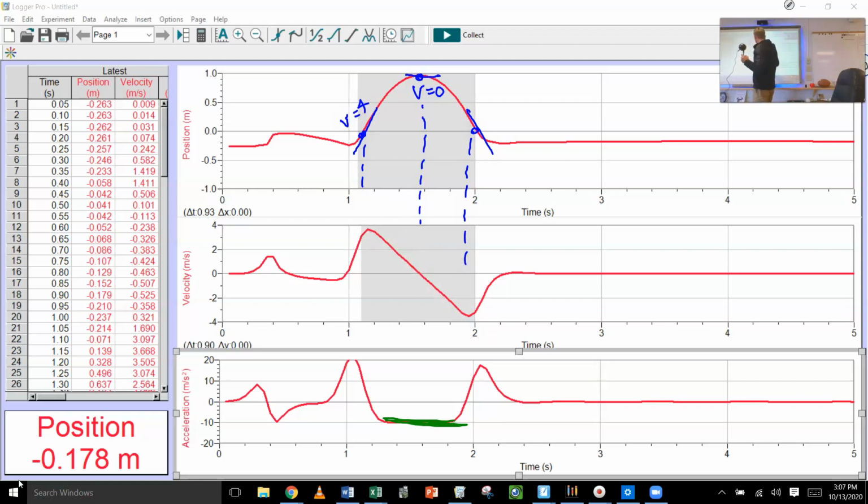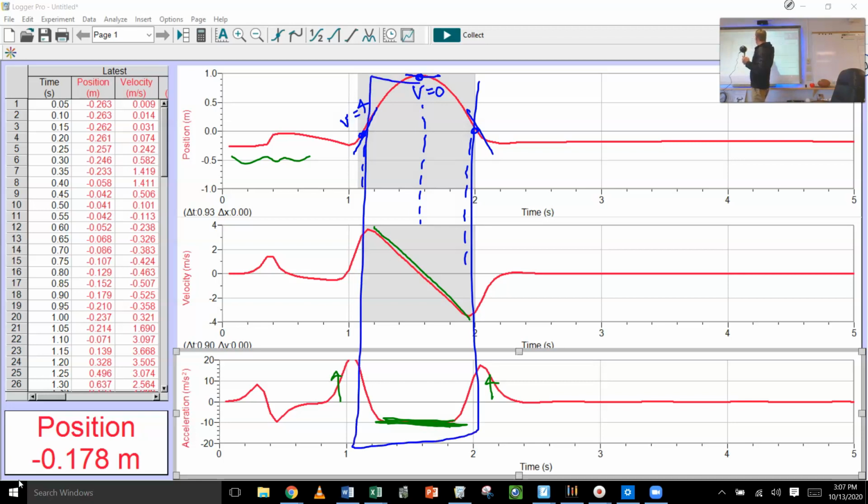So what's really important that I wanted to show you is that when you have a diagonal line, my acceleration is a horizontal line. And you've got some stuff happening over here. This is me throwing the ball up in the air, and this is me catching the ball. So you're seeing a little bit of noise, but the only thing I really want you to focus on is this section right in here, where the ball is in the air.